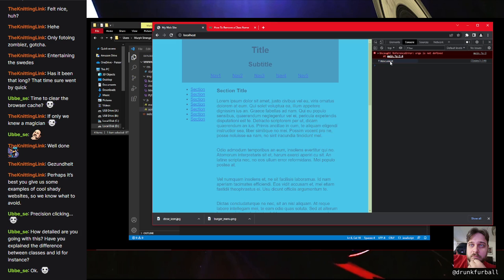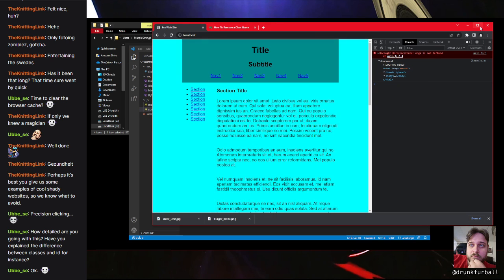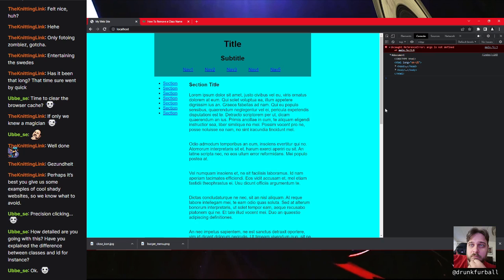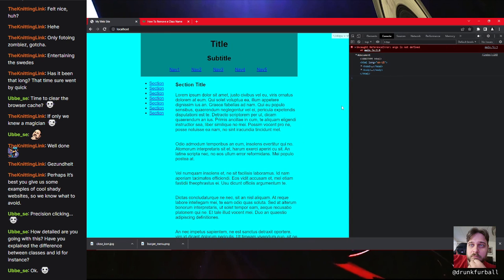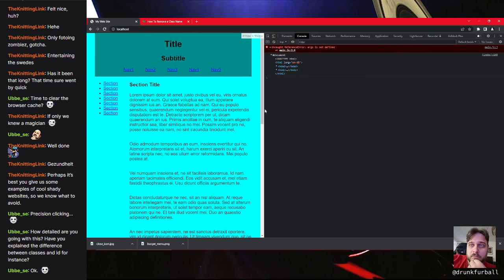Okay, but anyway, immediately below that line, might be a little hard to see, but it outputs our document object into the console here. And if I expand on that, bring this up a little bit better, so that you can see what's going on here. As you can see here, it's got a bit of our HTML. It's got our head. And as you notice, this is exactly the code we've been writing.